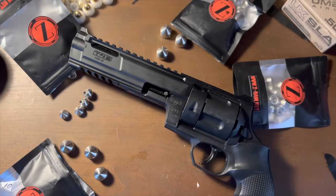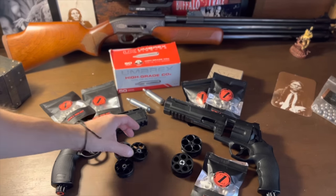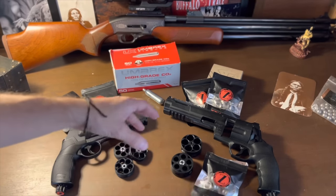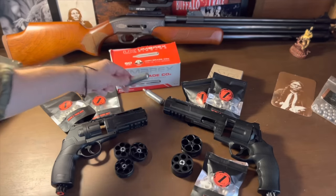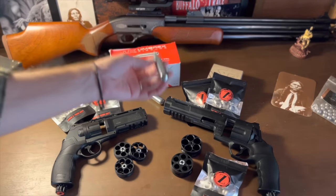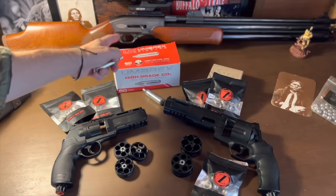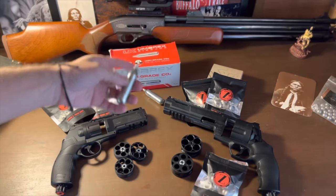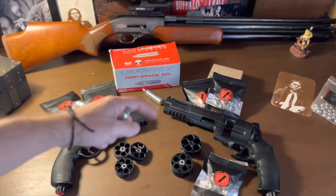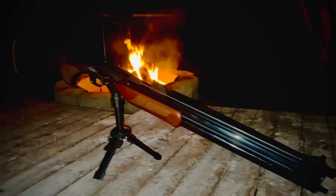All right, so before loading our Zrams into our magazines, as always, I will be changing the CO2 cartridge before every test. And again, I'll be using the Umarex 12 gram CO2 cartridges. Oh, and if you're wondering what that is, well, let me give you a quick preview.